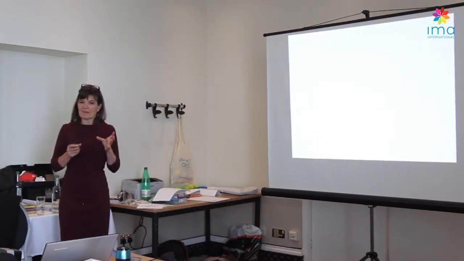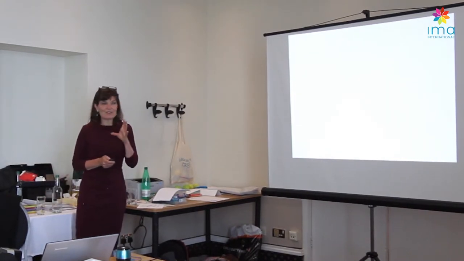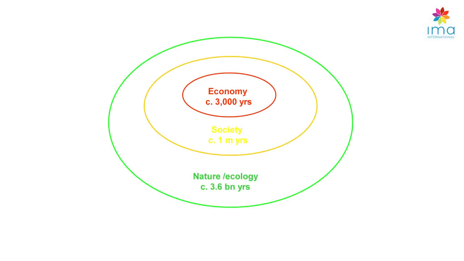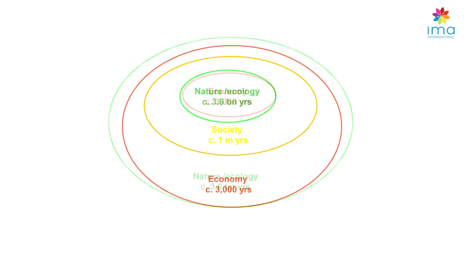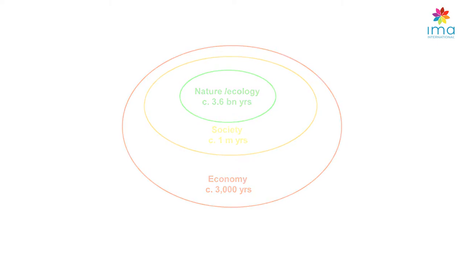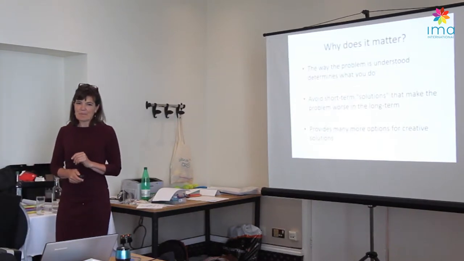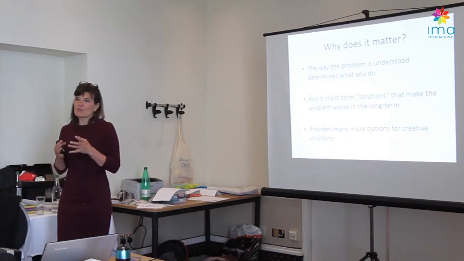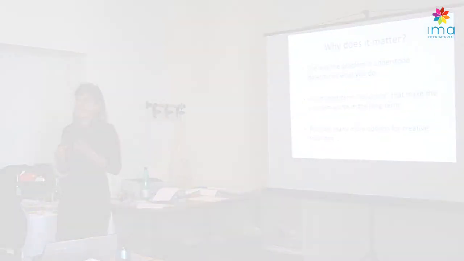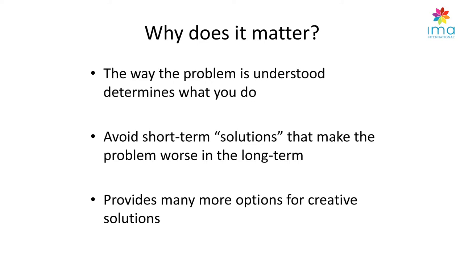From this whole first part, consider just two diagrams. Our economy has been around maybe two thousand years; our society maybe one million years; but nature — the planet out of which we've evolved — has been around for billions of years. Yet when we think about how we organise our systems we look at it the other way round: economy first, society within that, and then maybe nature somewhere if we've got a bit of money. That's a perception shift I'm trying to portray. Why does it matter? The way we understand a problem determines what actions we take.